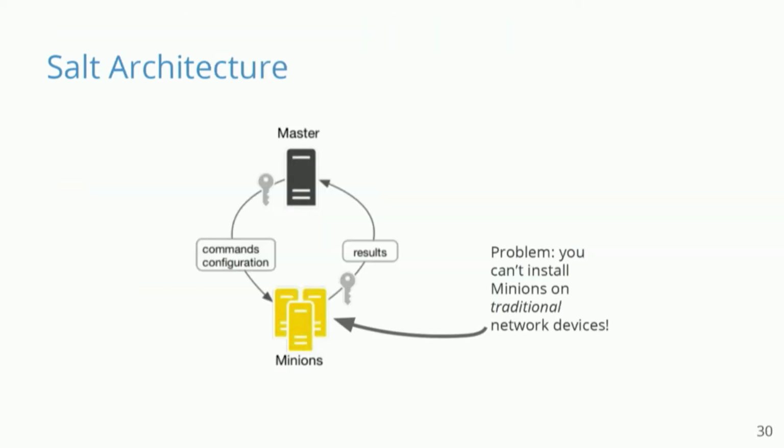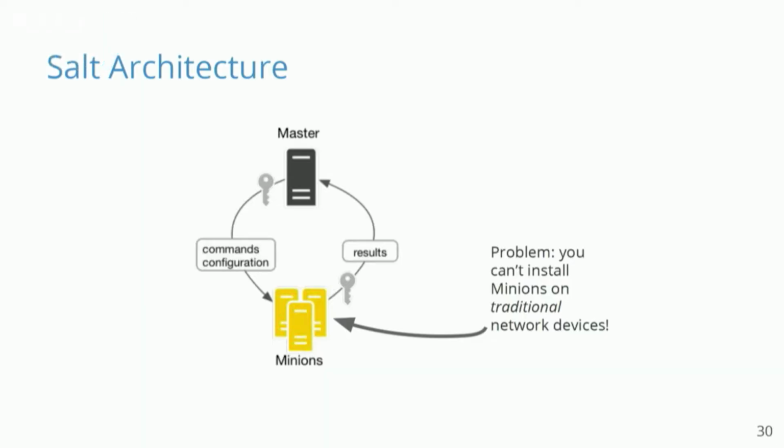And now let's finally have a look at Salt. In general, the architecture of Salt, as some of you are very comfortable with already, is you have a master and a couple of minions. In general, it's a hub and spoke. You have a master, a server where you install the Salt master package, and the minions, the servers that you want to manage, on which you install the Salt minion package. But on traditional network devices where you can't install custom software, you won't be able to do that.